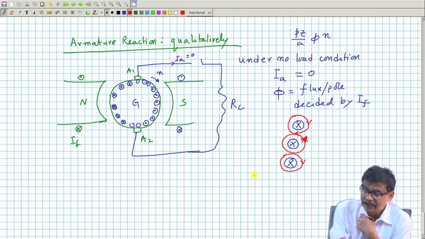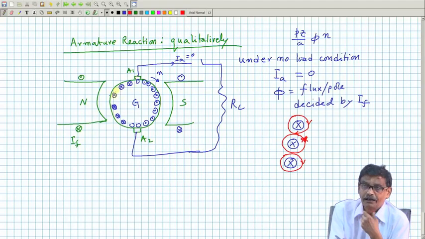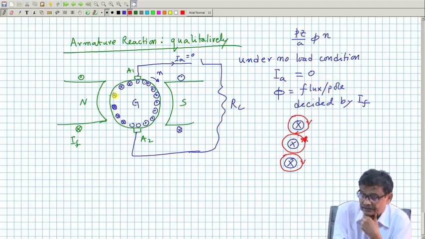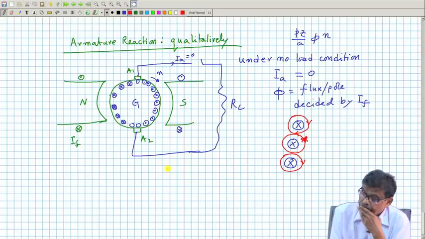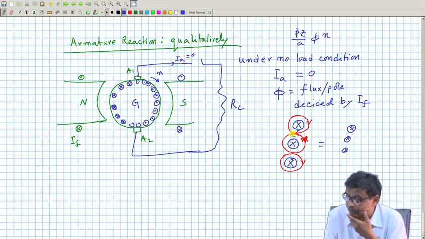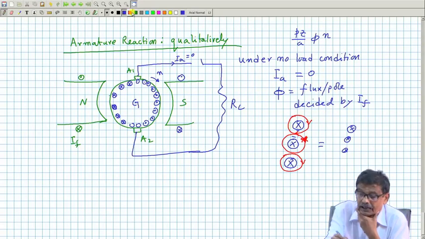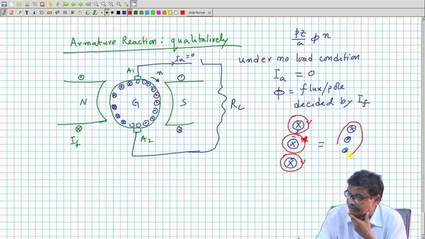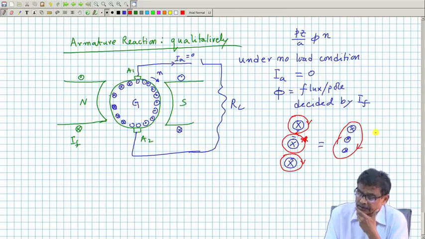Therefore, in this diagram, because it will be quite clumsy if I go on drawing these circles here, what I understand is that this is equivalent to, for example, these three conductors. At this intermediate point, the fields are going like this and they will cancel out, and you can group all the coils together and show lines of force like this. Are you getting? It is very easy to understand this part.